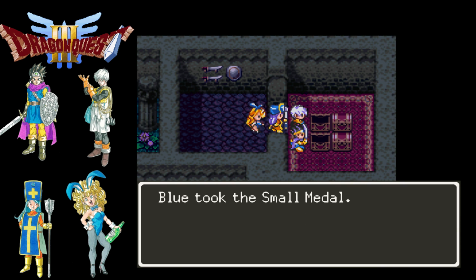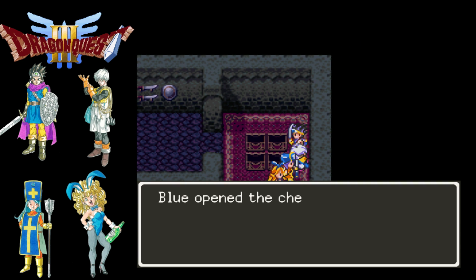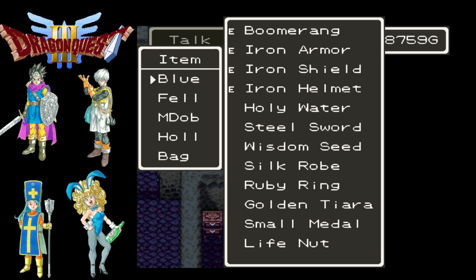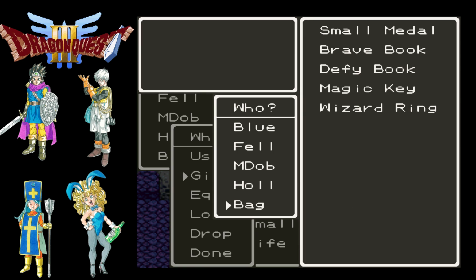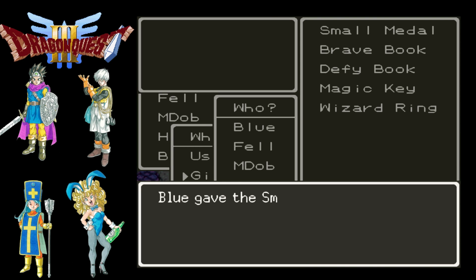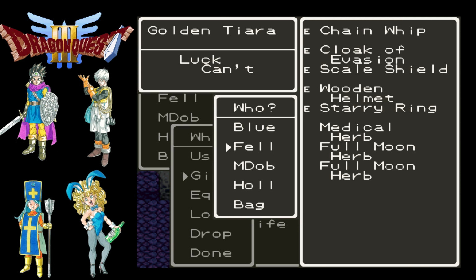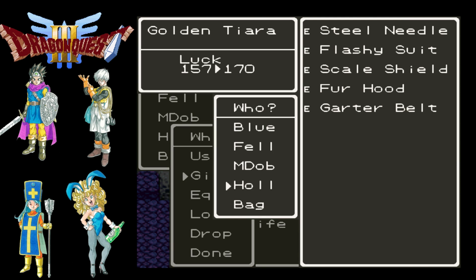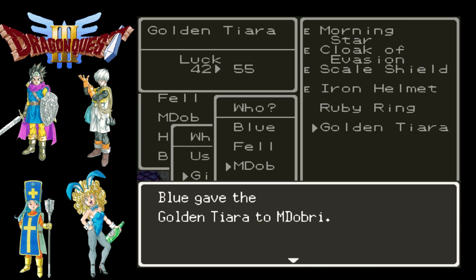There's another mini medal. That's probably part of the 22 I was talking about. And a life nut. Okay, so we got a couple seed nut things to use. Another small medal. Golden tiara increases your luck. Okay, so it's probably just luck, plus I'd be willing to bet it changes personality. Let's just test it out real quick.